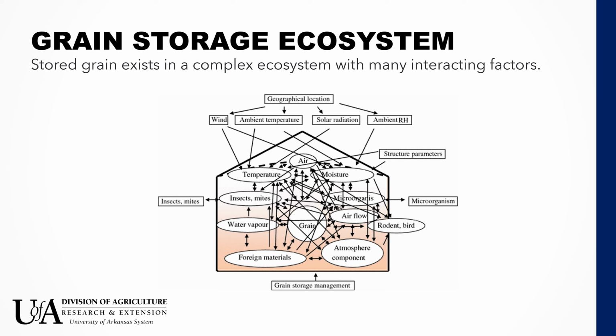Those are some of the factors that we do not have control over, and therefore they are going to dictate the kind of storage systems or structures that we are going to erect. And so once we decide the storage structure, based of course on those geographical locations and the requirements of the grain, there are several other things that we also need to look into. Those include the ability of those structures to prevent insects and mites from getting into the grain, microorganisms, as well as rodent invasion into the grain.